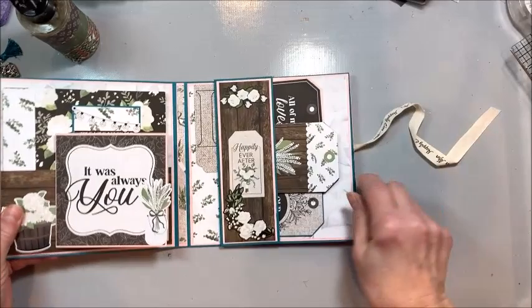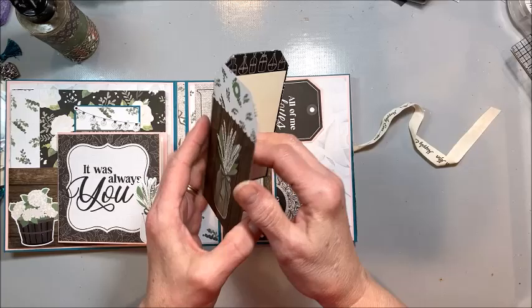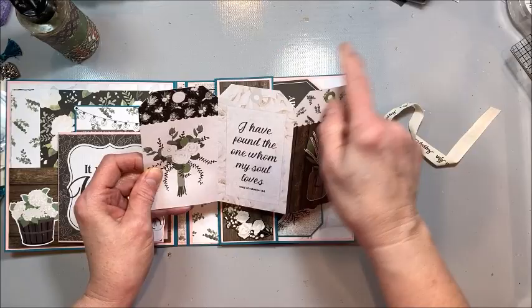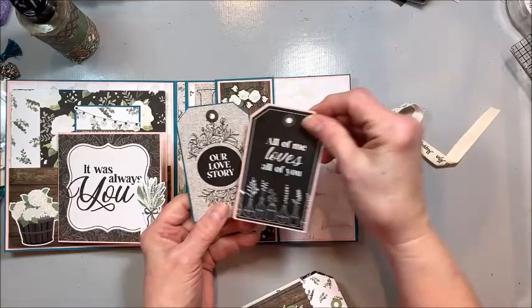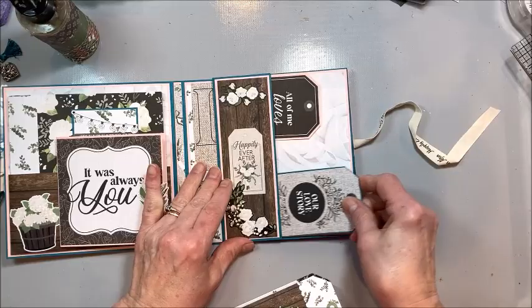Then over here, I just dressed up our little pocket face. This is kind of a cool thing. This has these 3 tags. I left them connected together and just cut the middle and then accordion folded. And then on the back, there's room to do journaling. So that's kind of fun. Another little tag where they can do journaling and another little tag for journaling. So these live in this side pocket. I love tags and pockets.